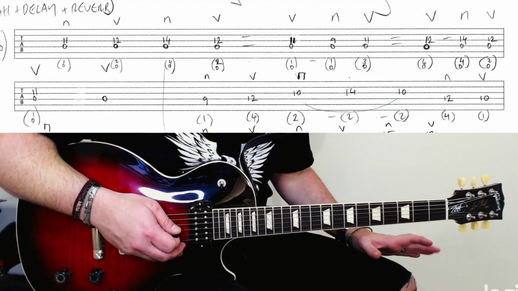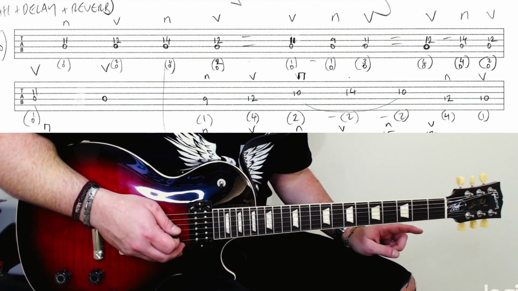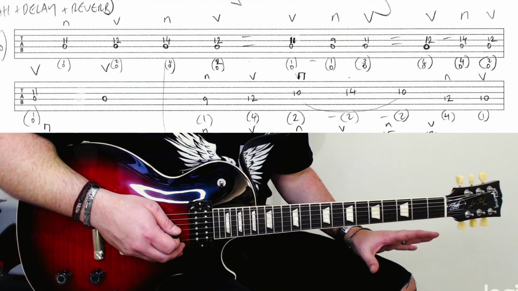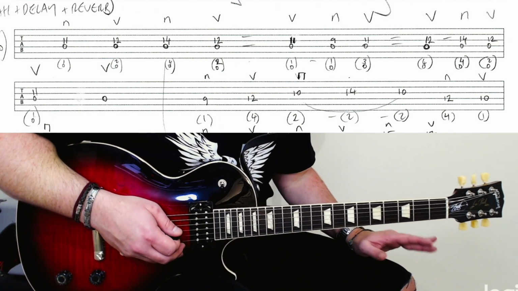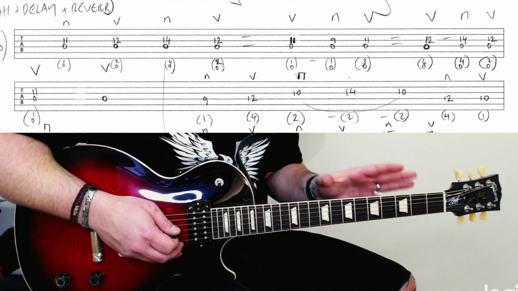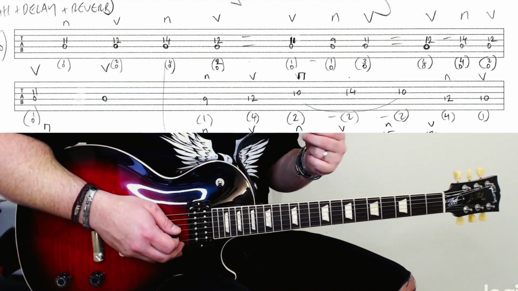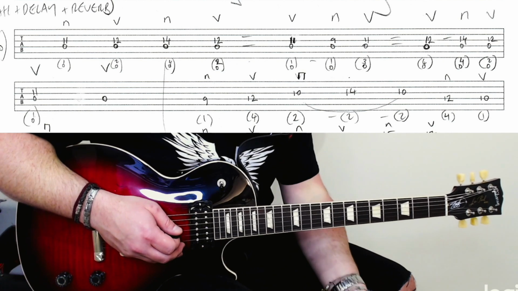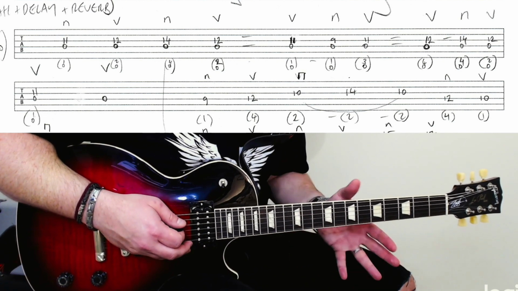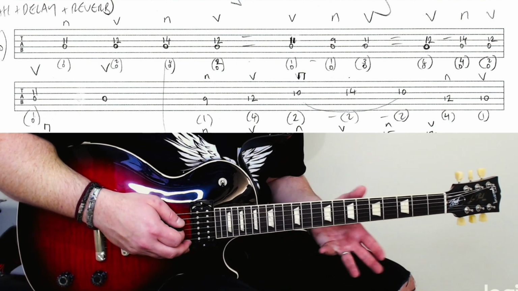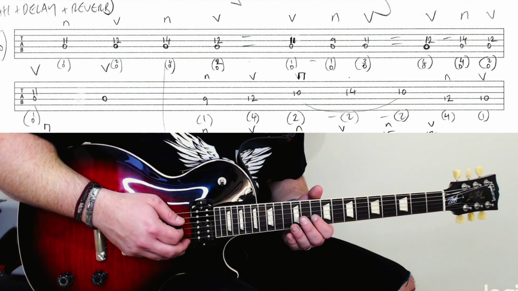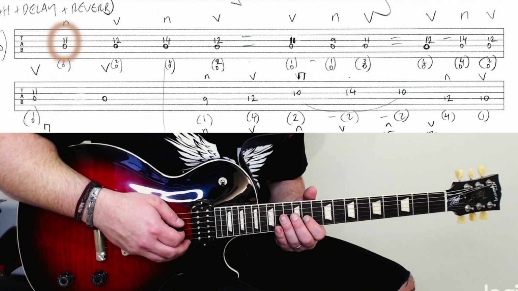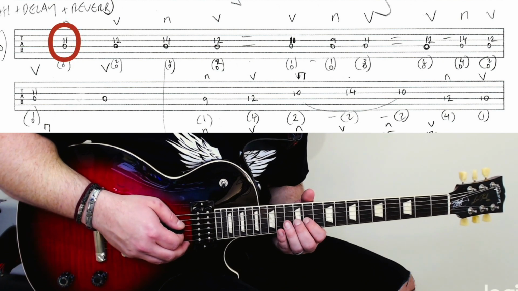So in the solo itself, there's wah, delay and reverb. Now Mark Tremonti doesn't use the wah that much, but the delay is quite a key to the sound. I've got reverb on at the moment, but I've left the delay off just so that you know what notes we're playing here. So there's a droning section to start with, which means a note that sort of holds in the bottom. That's the D. And this is the gist of what we're aiming at here.